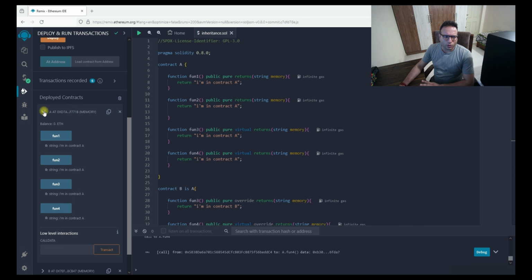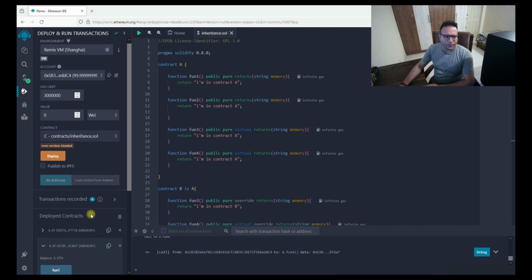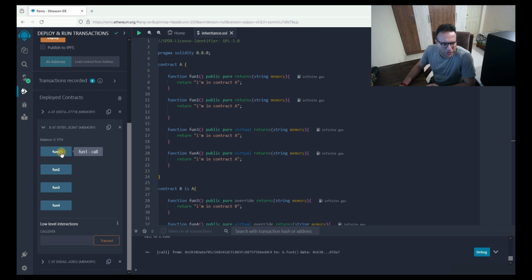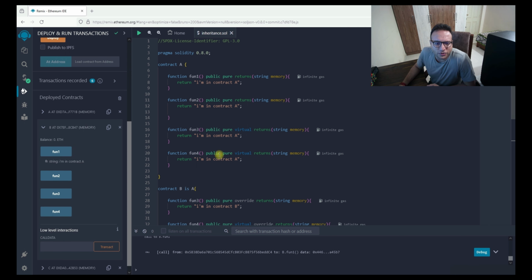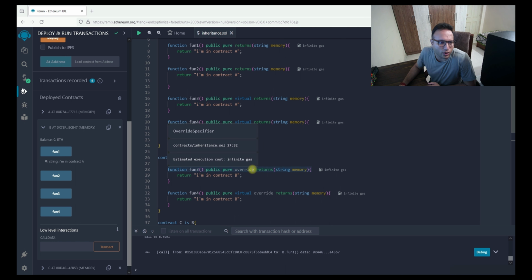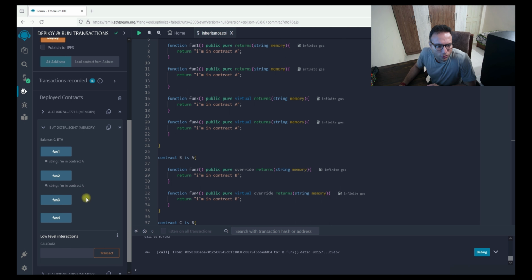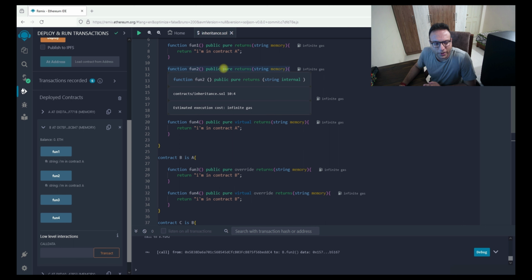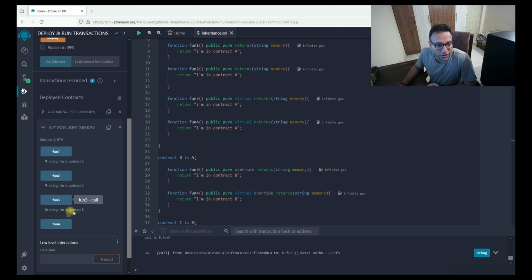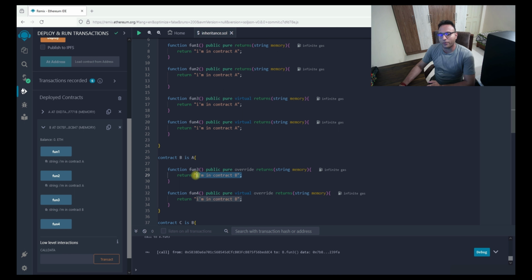Okay, now this is closed for you. Now I'm talking about contract B. If we try to run function 1, this should be contract A, as we are not overriding anything inside of it. Now if I click on function 2, I'm seeing the same output which I have in the base contract. Now if I click on function 3, I'm seeing contract B. The reason is that as we are using virtual and trying to override over here, whatever content we are populating here, that we get returned. Now if I click on function 4, the same situation happens over here. The same thing is returned as I'm seeing contract B.